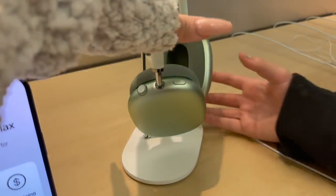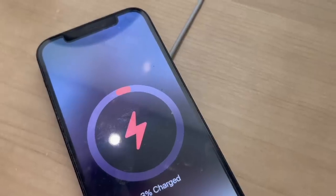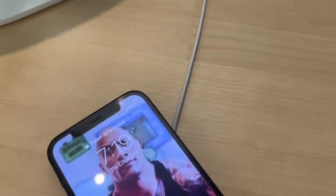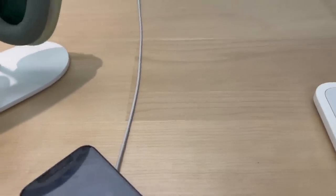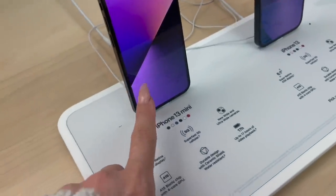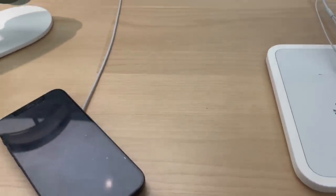So you guys didn't know what these were in the Apple Store? Look at Alea's battery dying! I shouldn't have showed her — now she's going to stay here. Put your phone on it — oh my gosh, now it is charging! They have little wireless chargers all over the store in case your phone needs charging. I bet you didn't know that! When I was here the other day, I put one of the phones on it and realized — it's a wireless charger. I was just experimenting and that's what it was.